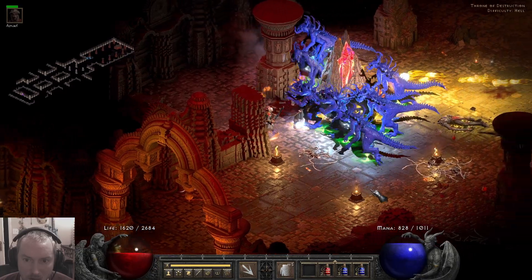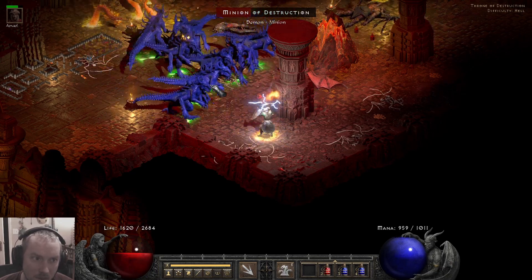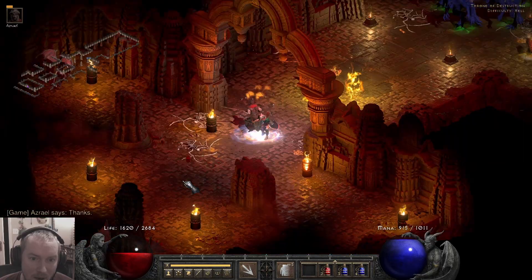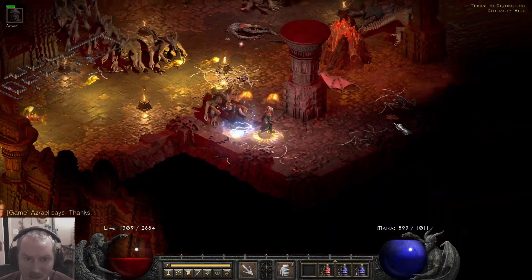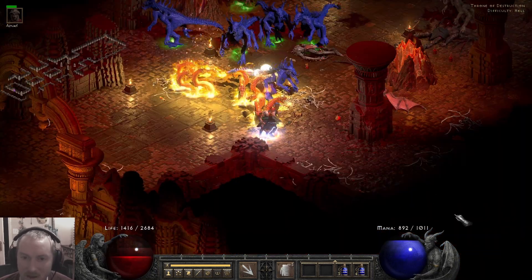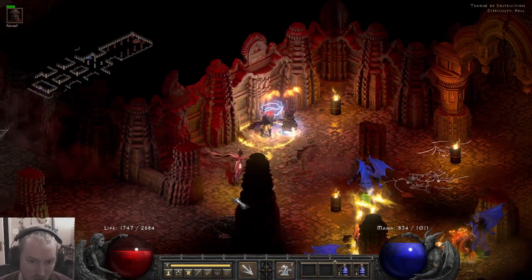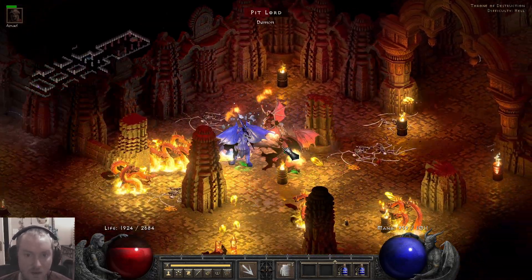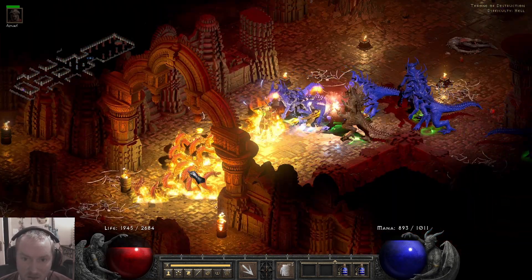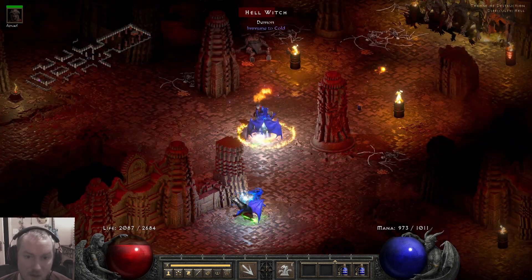These enemies have amp damage and they're just chunky, soaking up the damage. This would be a prime candidate for me to just do the Baal wave skip because it's annoying and tedious. It's able to do players eight, but is it players eight viable? It depends on how flexible you're being with the word 'viable.' When you could do three or four players-one full clears in the same time it takes to do one single players-eight run, you might as well be doing a lower player count because you're not being efficient at that point.